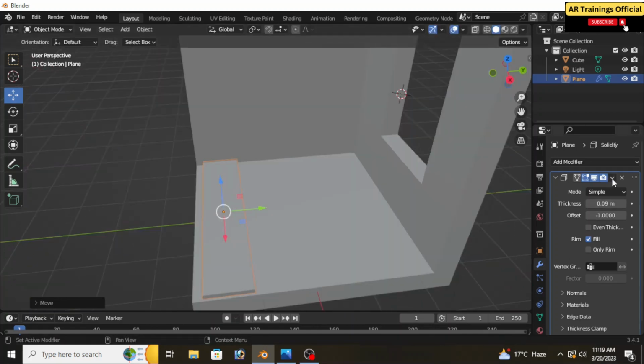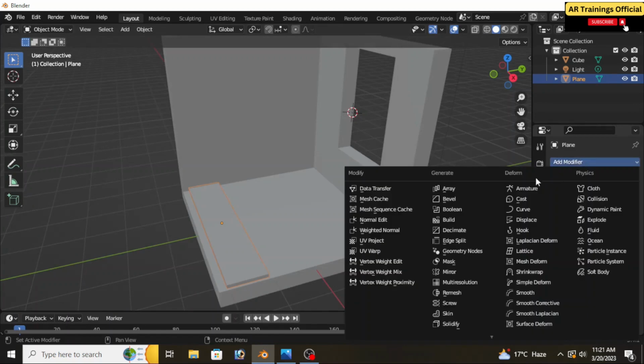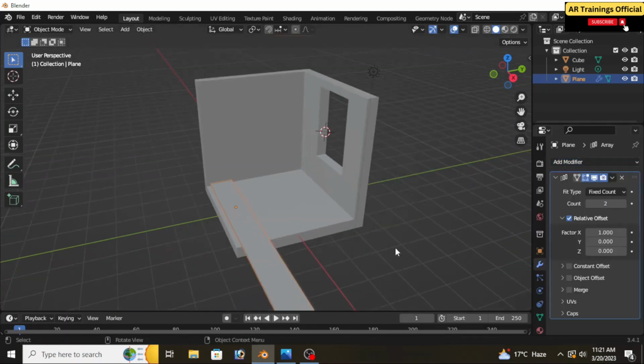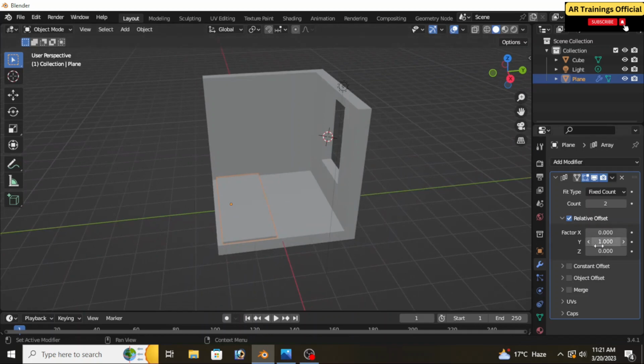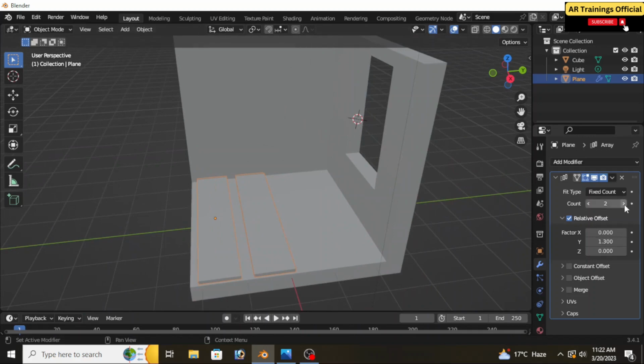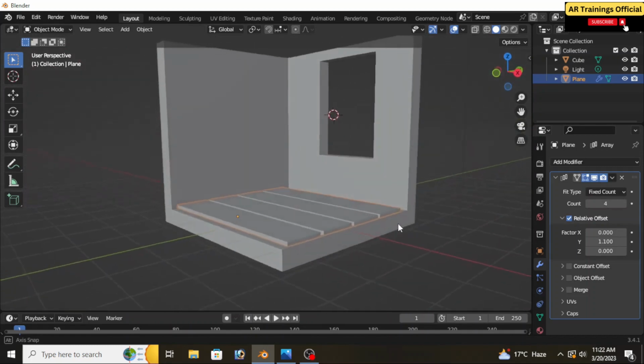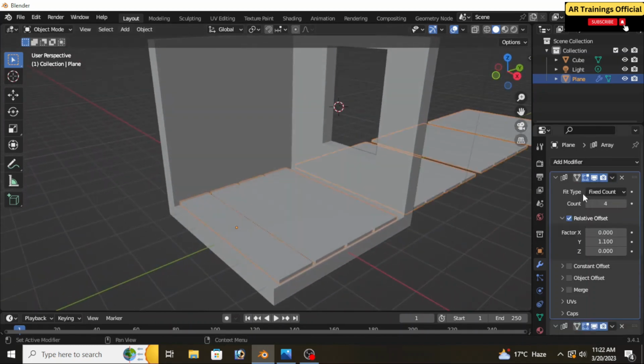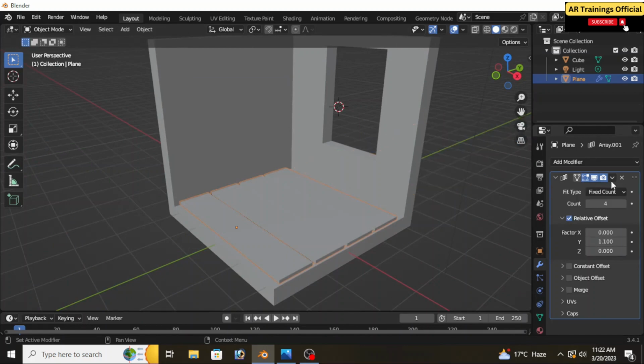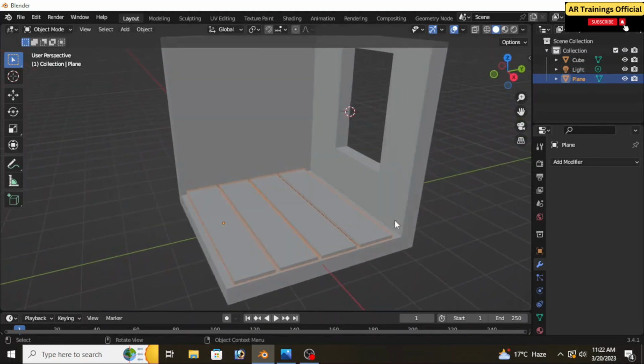It's not quite difficult, by the way, it's simple and easy. We are just only using a simple cube to model this. Now I'm using a simple array modifier. So for array modifier I am just giving it a value of 1.0 in the Y. Now you can change the count to 3 or 4. I think 4 will be okay. Adjust the distance between these wooden planes, X, Y and Z direction. Now click and apply, like this. So we have the floor ready to go.